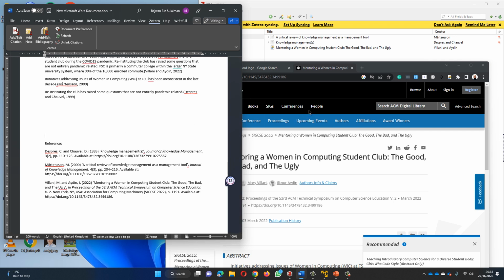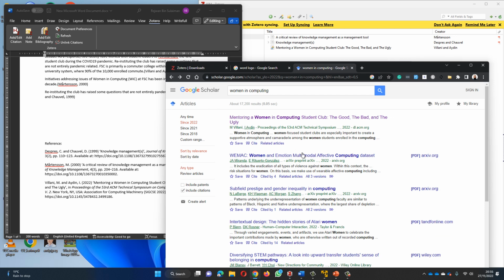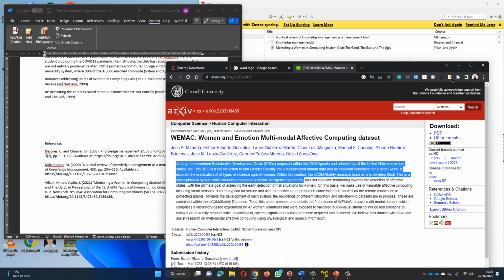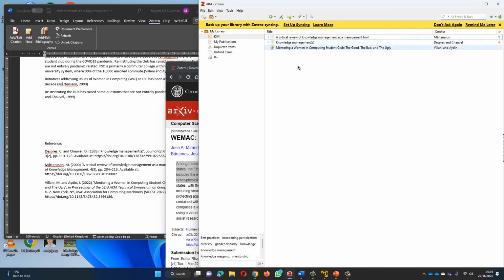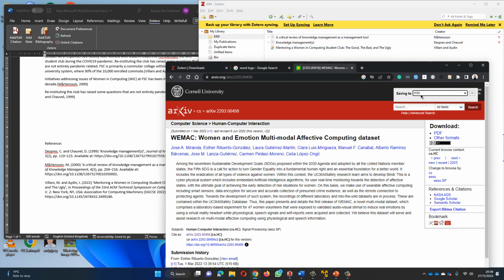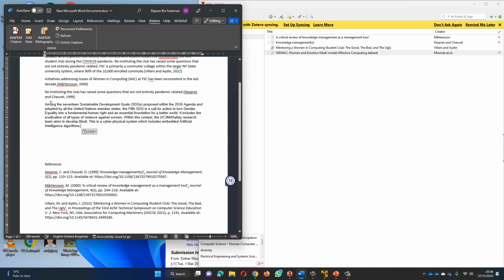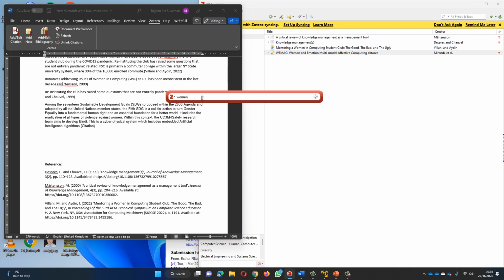There's something to add before I finish. For example, if I go back and choose this one, this is a web page. If it is a web page, it will collect the data nicely. So for example, I'm referencing this one, I copy this, and I click on this one to be saved in this software. It will ask where I want to save. It's already there, it detected it and came here. Now if I want to add the bit which I copied earlier, I add citation, woman mentoring, yeah, this one. So I will click on this one.